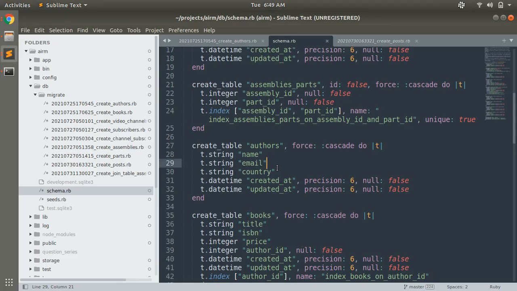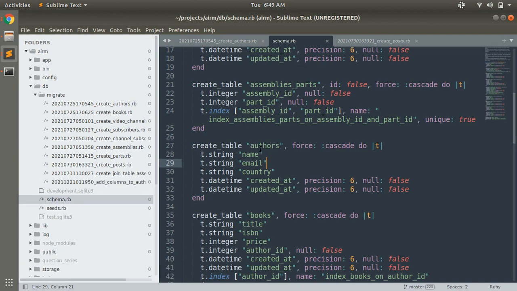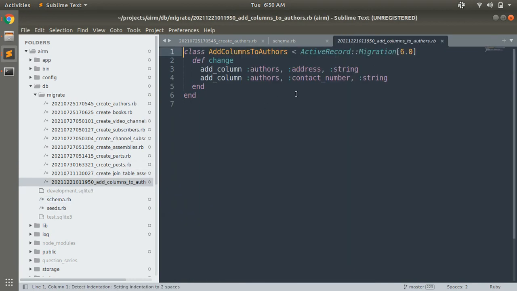Whenever this migration is created, you will find the newly created migration in the db/migrate directory, and the migration will take place here. But when you generate the migration, the effect of the migration will not be on the table; when you run that migration, you will see the effect on the table. So let's open the migration here.